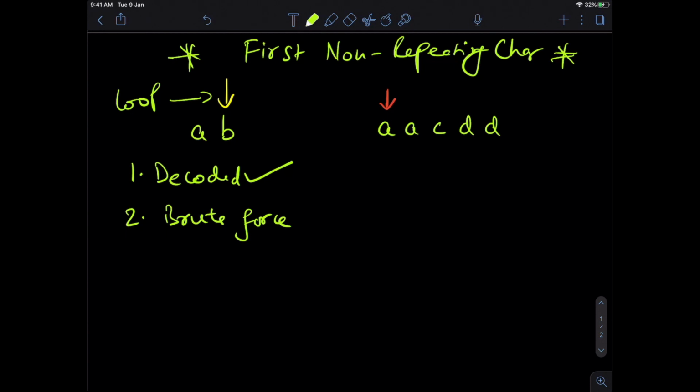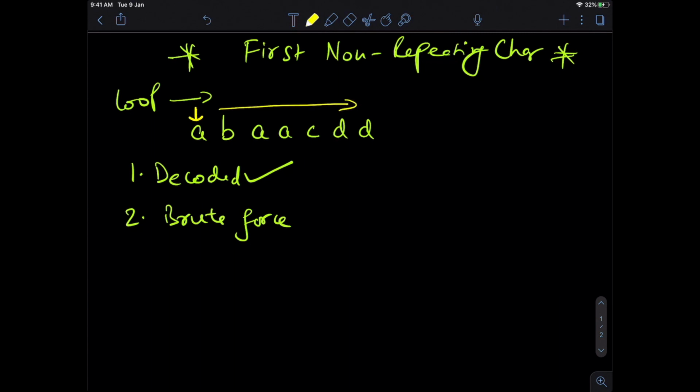And this also makes sense because if there's a string like A, B, B, A, if my pointer is at A, I need to know somehow that the character where my pointer is at is non-repeating. And the only way to look into that is by looking beyond, ahead in the string, trying to look at each and every character other than the character that you are pointing at. So that's how you're going to find it. So definitely you're going to have O(n) square, which is obvious. So O(n) square is an obvious solution if you see the two loops.